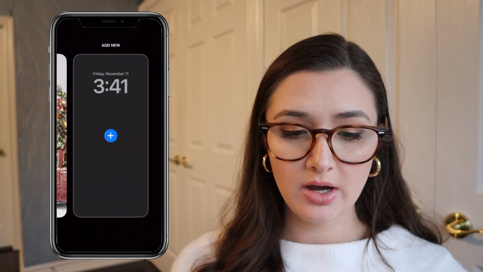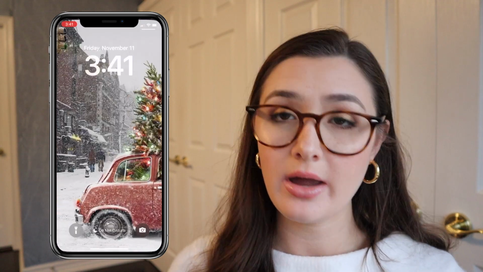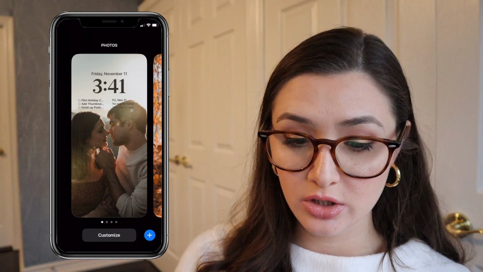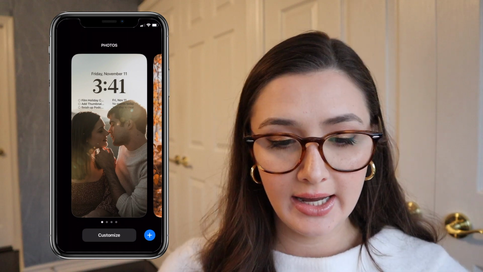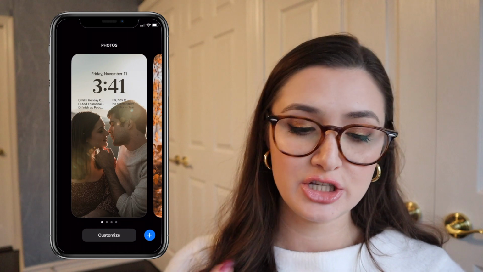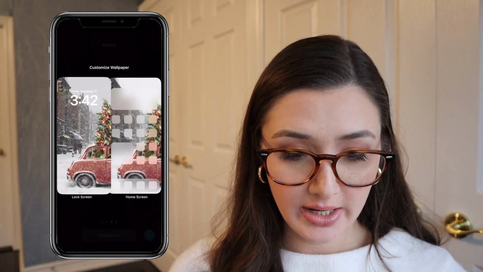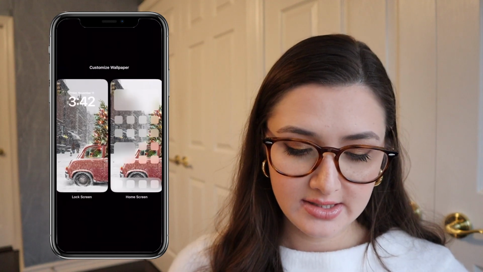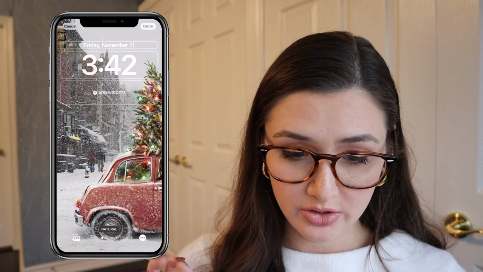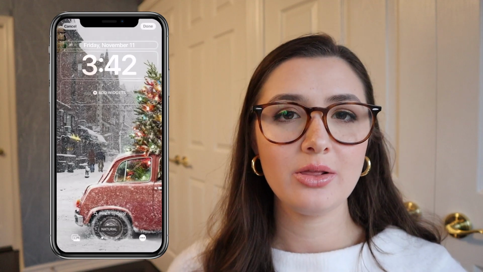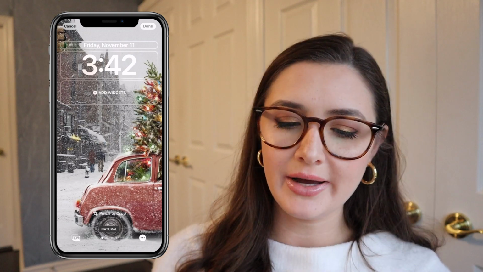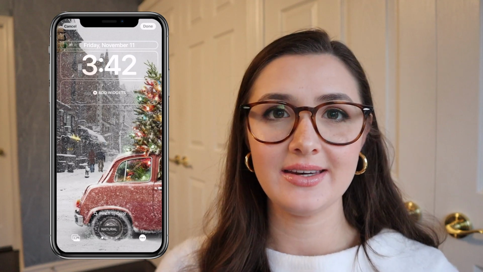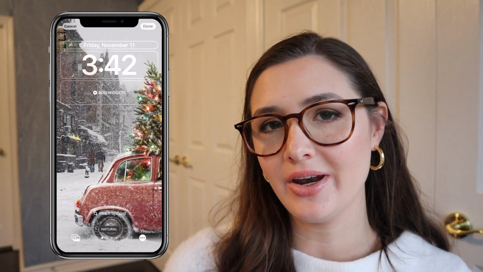Another great iOS 16 feature is the fact that you have multiple lock screens that you can use. So if you hold down on your lock screen, you'll be given the ability to swipe through. Now this was my original one. You can see it's me and Anthony, and I had customized the font color to match the background. And then this was the new one that it created. So I think I'm gonna customize it and just click lock screen. So I'll be creating a new lock screen that's Christmassy, but have my other one saved with Anthony so that I could go back to it if and when I want to change it back.